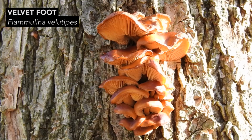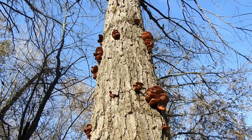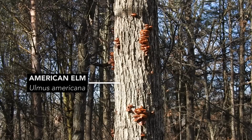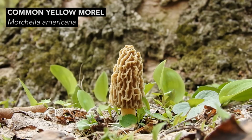Now here's why velvet foot is a great indicator for morels. Both mushrooms grow in association with similar trees. Not always, but many times this is the case. In my experiences, velvet foot almost always grows on dead elms, mostly on dead American elms, but also on dead slippery elms. Now morels don't grow directly on dead elm trees, but you will often find certain species of morels growing terrestrially within the vicinity of dead or dying elms.